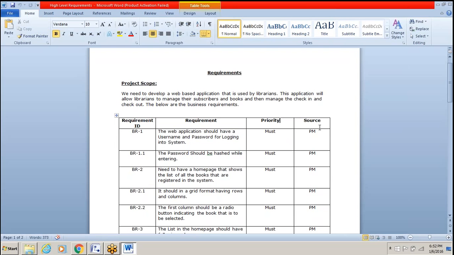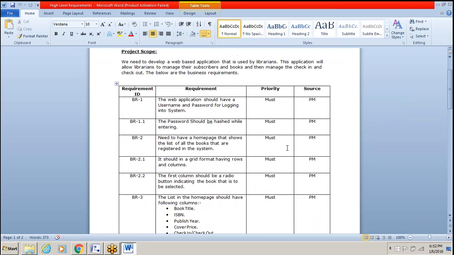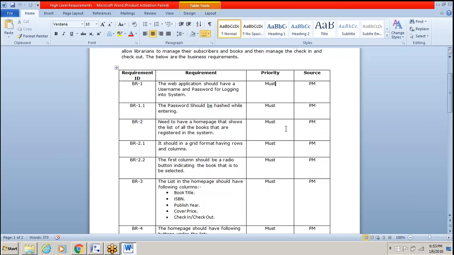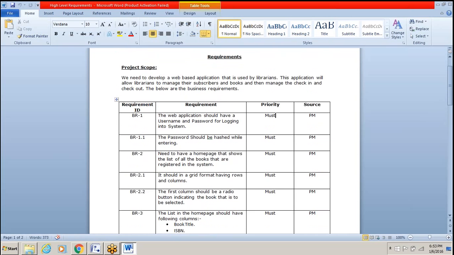Then I marked each priority as must, because normally the best practice is to follow the MoSCoW technique, that is must, should, could, and would. Usually priority is high, medium, low. Based on the number of dependencies, you decide the priority level. Even this is fine; as per our requirement, we change it.